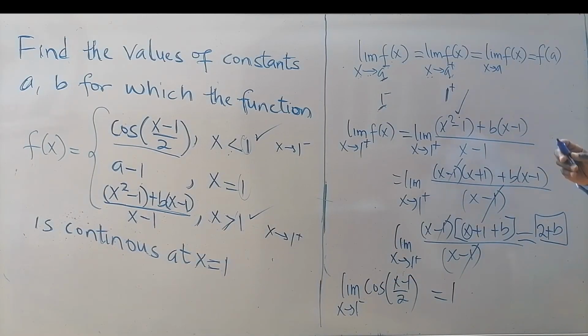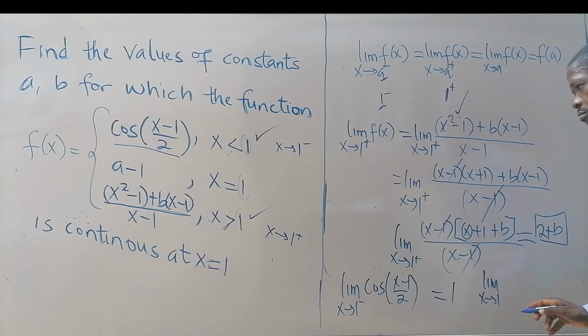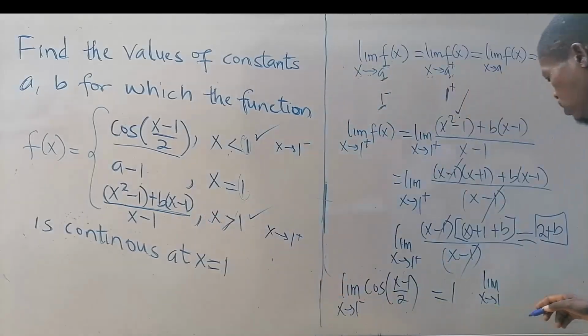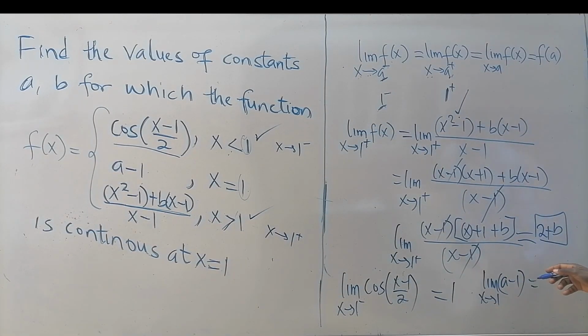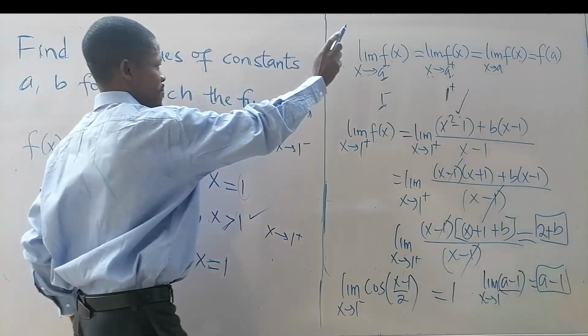Okay. Then we've been told another thing we can do also is to find the limits as x tends to 1. When x is equal to 1, the function is what? A minus 1. So we have a minus 1. So that's, no, this is a constant, so just a minus 1. We know this. So on the final note, you just have to come back here.